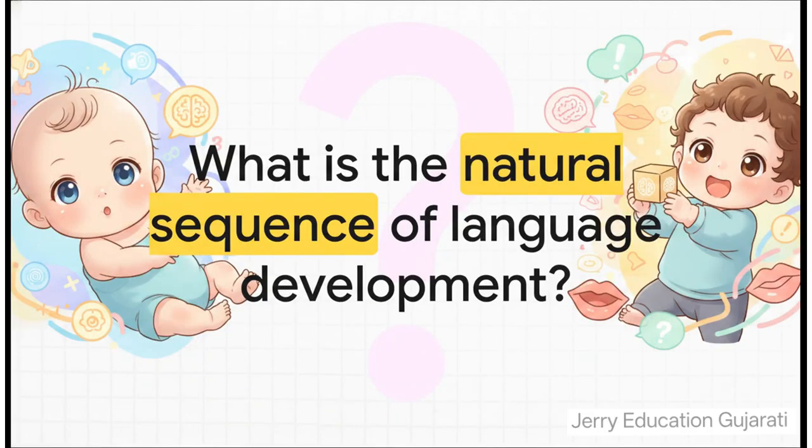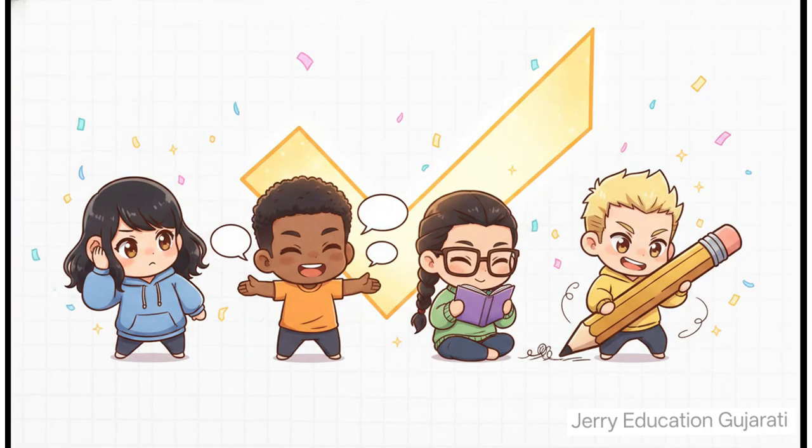Let's do a quick knowledge check right now. Think back to the natural timeline of a baby's brain we talked about at the very start. What comes first and what comes absolutely last in the natural sequence of language development? If you said C, you absolutely nailed it. Remember that acronym, LSRW. Listening, speaking, reading, writing. Just recognizing that progression is virtually a guaranteed mark on any language pedagogy exam you take.